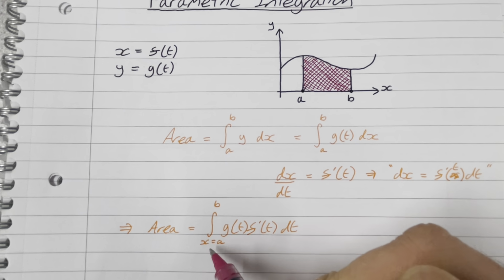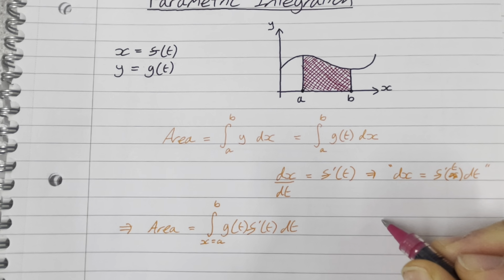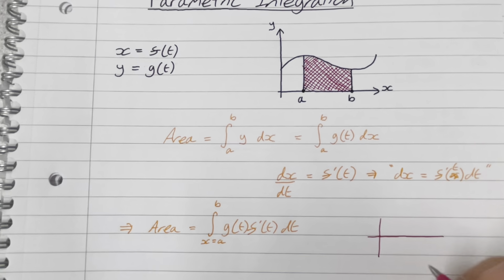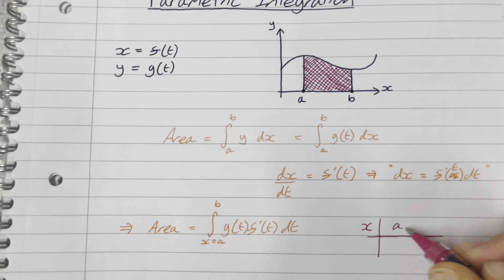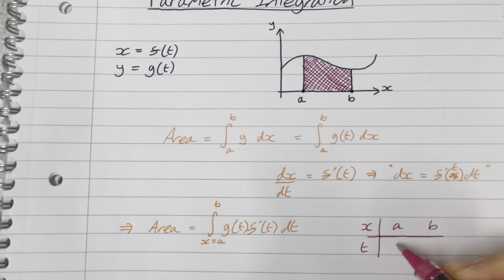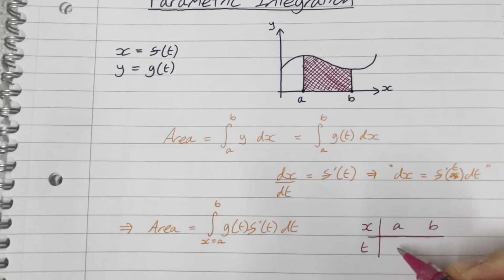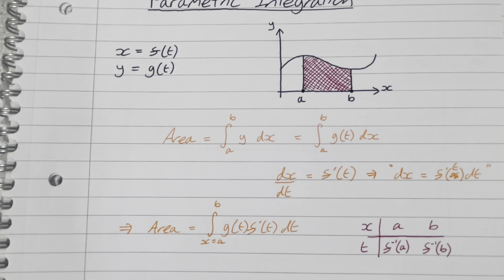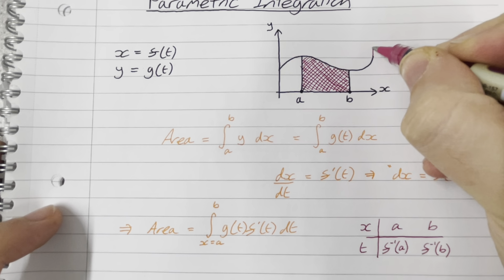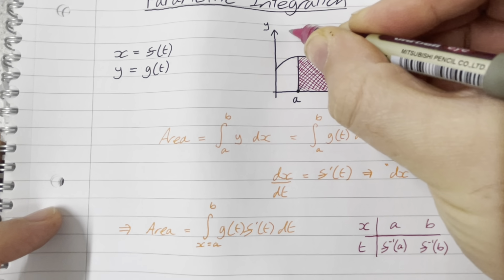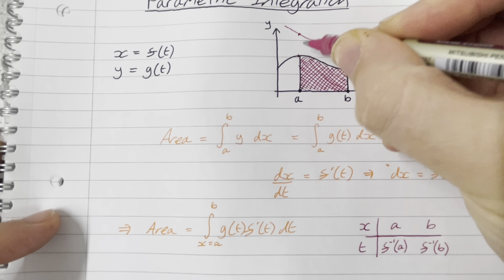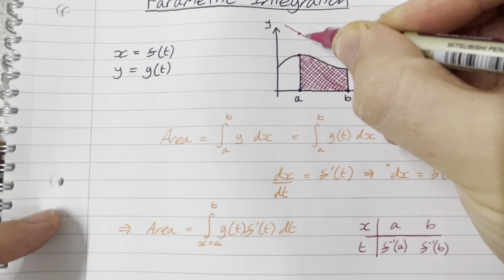So what we're going to do is convert these to t limits. So you use the definition up here. We've got x is a and b, and we want to find this value here. So you'd need to algebraically solve this equation for some particular value of x. So let's just call it for now f inverse of a and f inverse of b, although it might not be as simple as that. Because, for example, you might have the curve coming back on itself, so you have multiple t values for one x value. So you've got to be careful and make sure you choose the right t value.